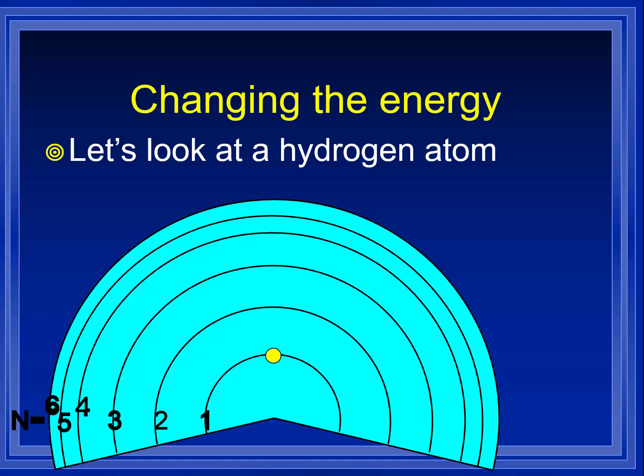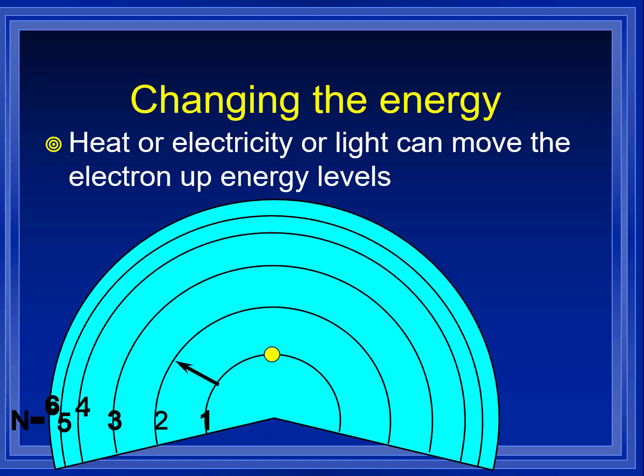And we've seen that if I heat up or use electricity, or later on we'll see I can use light, to move the electron up levels. The energy I put in takes that electron from its ground state up to a higher state. And it can jump to any one of the energy levels. And you can't pick ahead of time which one it's going to do. It's completely random. Everybody okay with that?